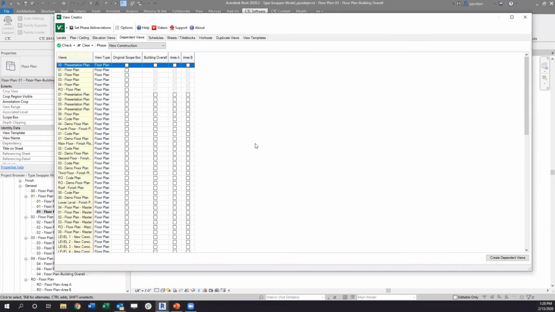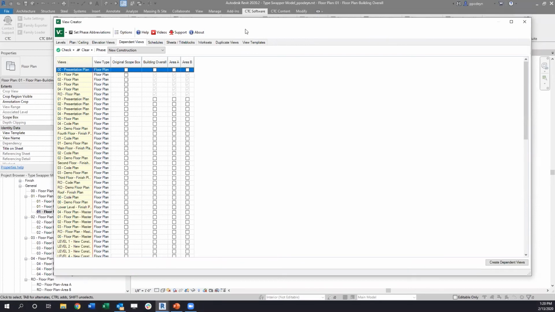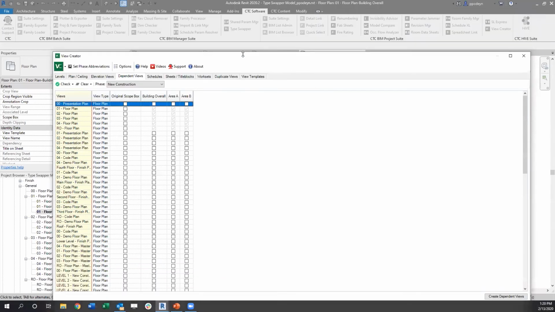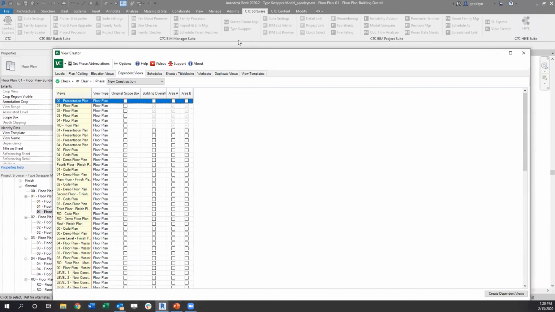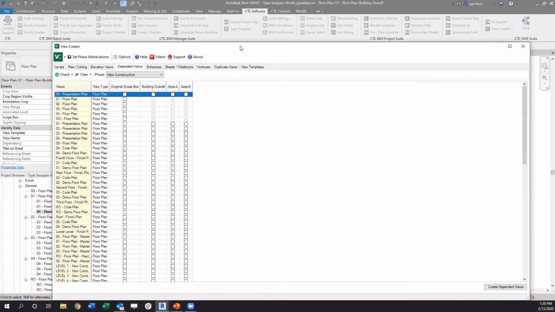Yeah, it's a bummer. It truly is. I wish there was a way to do that. There might be. I haven't done much research on it, but I don't think there is a way to do that, unless they input that API call for the View Creator within Revit, or if you're able to call to it somehow via Python, you might be able to achieve that. Probably something to look into for sure.